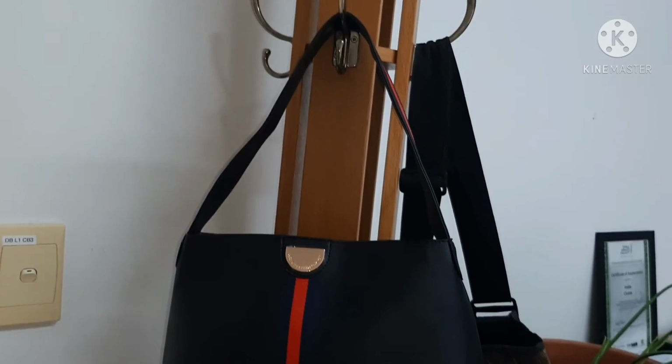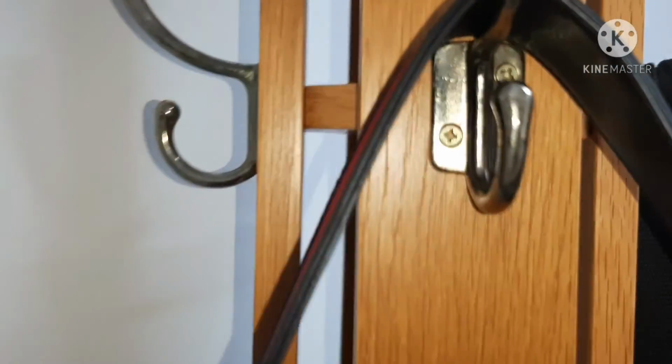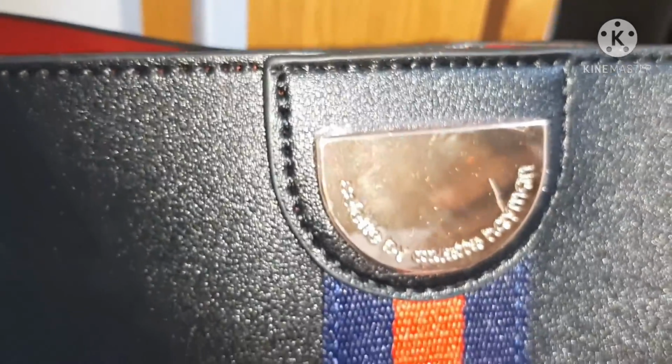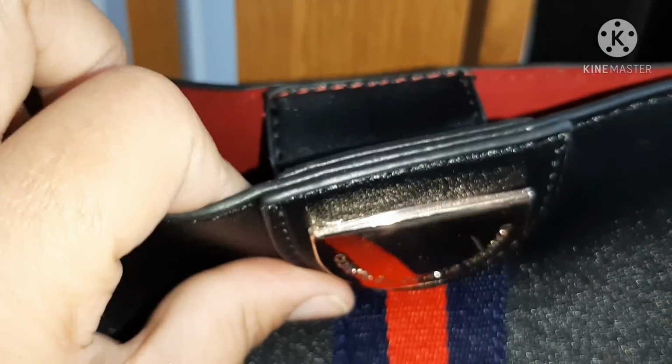So here's the bag hanging and looking all pretty and cute. I just wanted to show you the strap. It has one strap, so it's almost like a bucket tote bag. Love the colors. Stitching is quite good. Very decent quality, guys, as you can see. And there you have the front part. It just says Colette by Colette Hayman, which I think is an Australian brand, if I'm correct. You can see the plastic is still over the gold part.